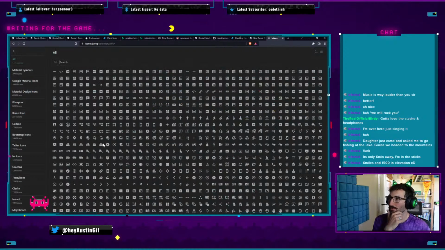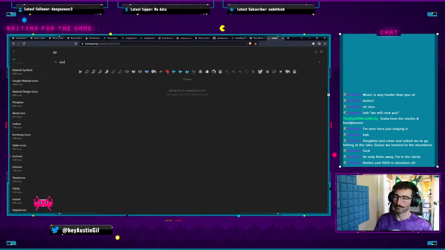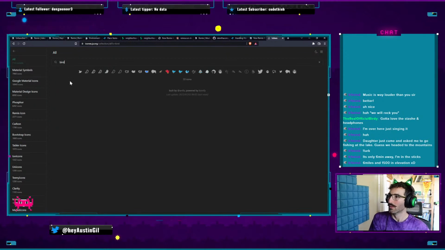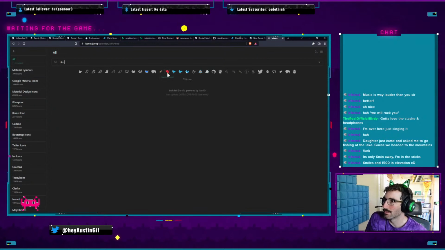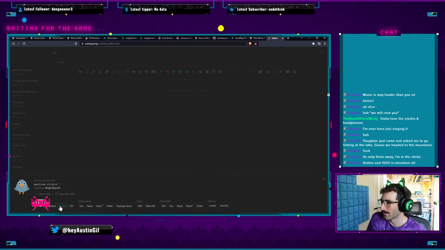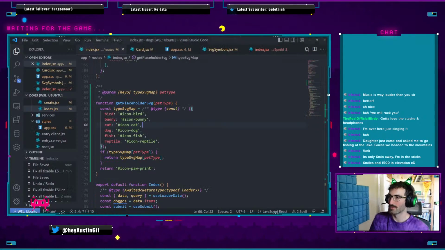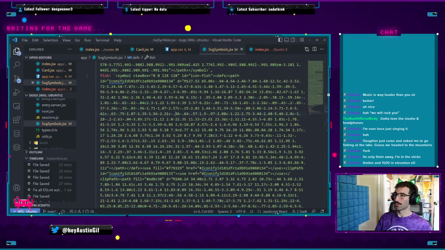And we need to add some more icons now. We need a bird icon. Oh, little birdie. That one's kind of cute. Don't really want it to be like a Twitter. It's a little bit too much. I'm going to do this funky looking bird. Copy that symbol, come over here, SVG symbols.